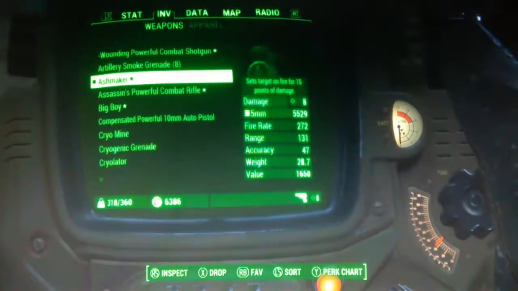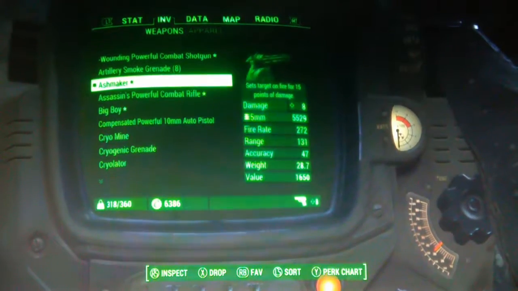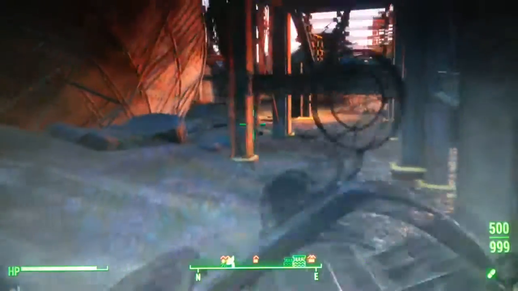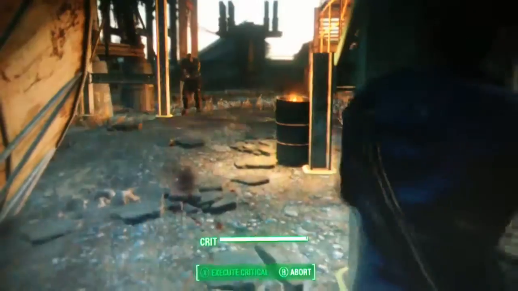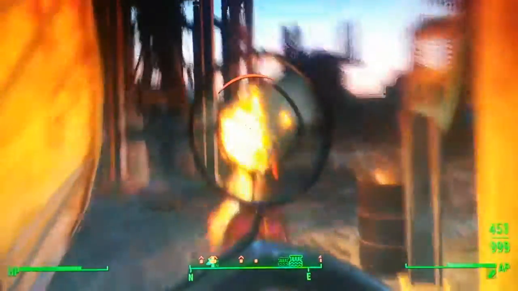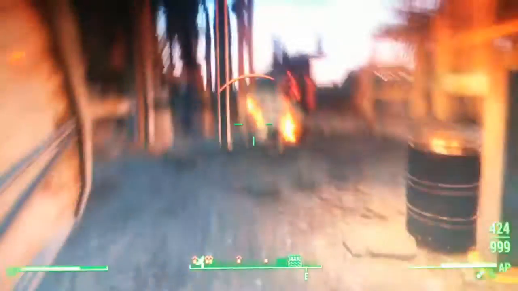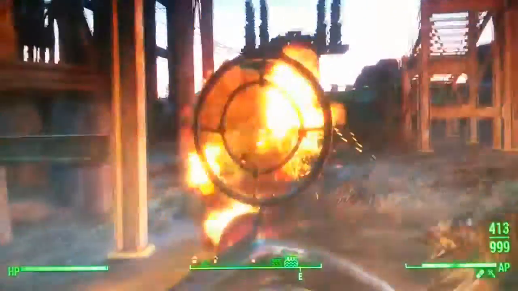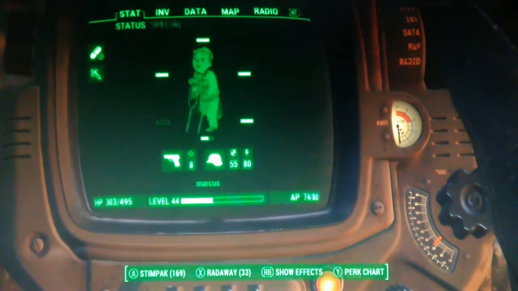The next gun is called the Ashmaker at number 7. It sets targets on fire for 15 points of damage. So it is a pretty good minigun. This is the minigun I choose if I do use a minigun, because I don't really use a minigun that much. But when I do, I use this for this reason. It eats their health away. It's better against humans, I've noticed. But it will wipe out somebody if you really need to.